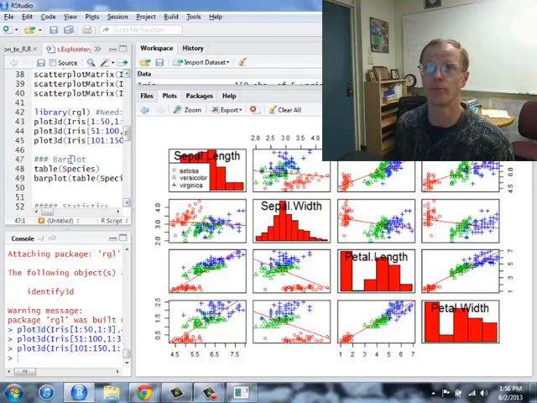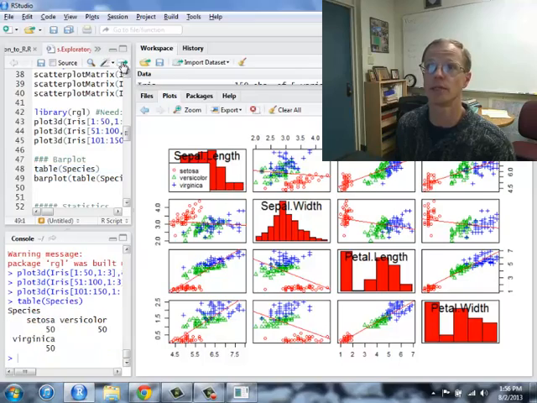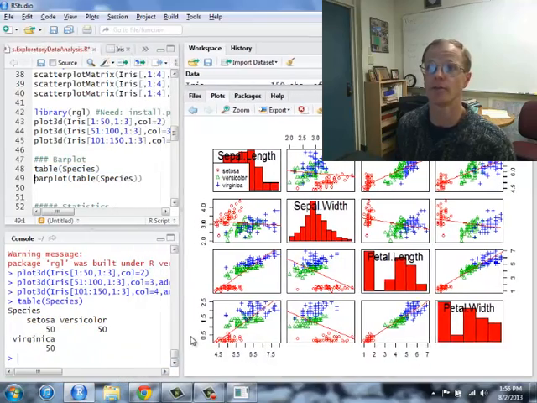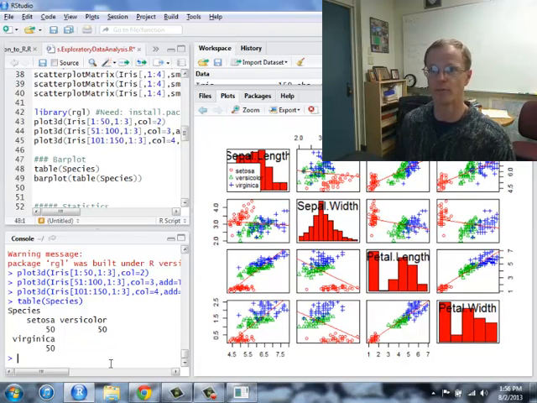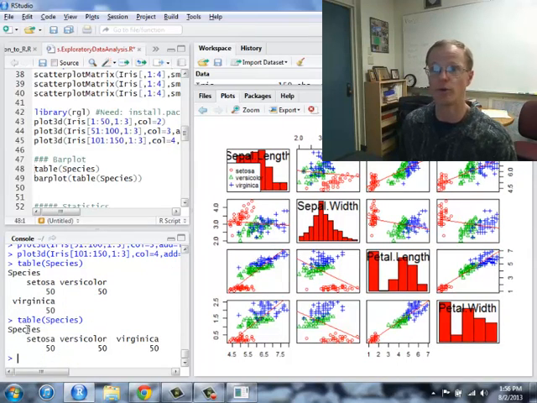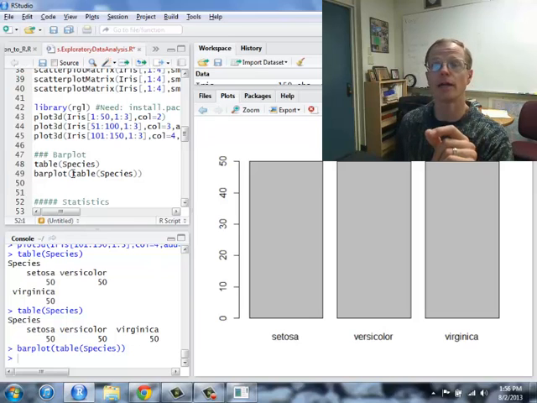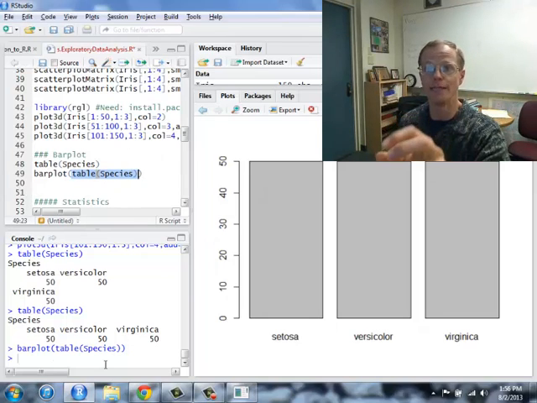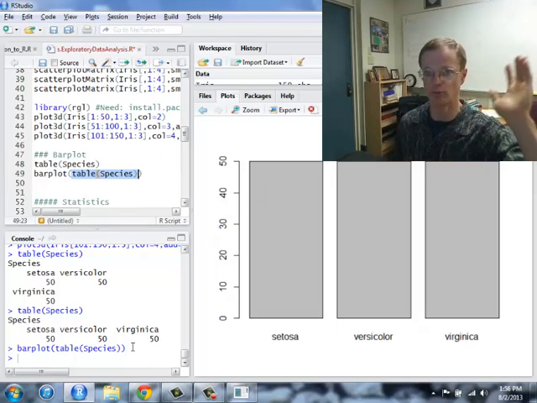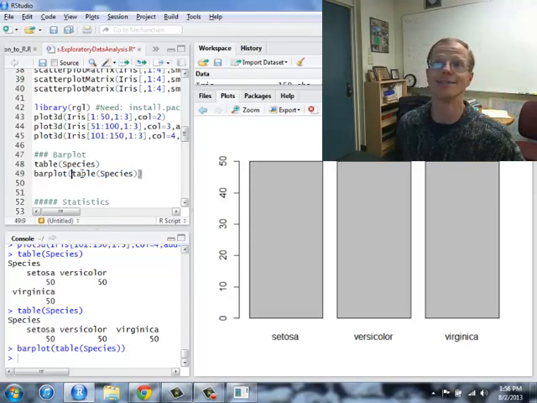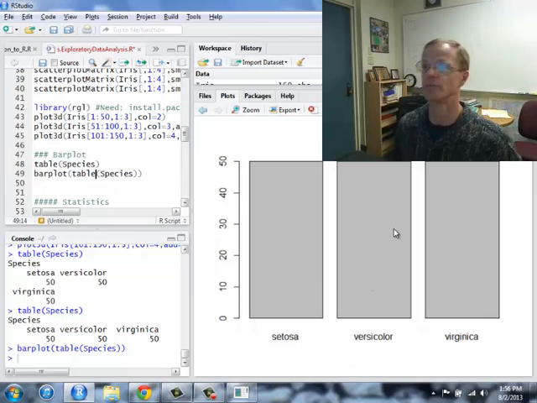What about a basic bar plot? Let's look at species. Well, I showed you table before, so we just hit that one. There's the table. Let's rerun that because it didn't show everything in one row. There we go, table. A bar plot does not work on the data itself. It needs the data to be already grouped in its bins, unlike a histogram, which does all the work for you. So you use the table command in conjunction with barplot to get it. This is a completely boring and irrelevant plot, but at least it shows you the functionality.